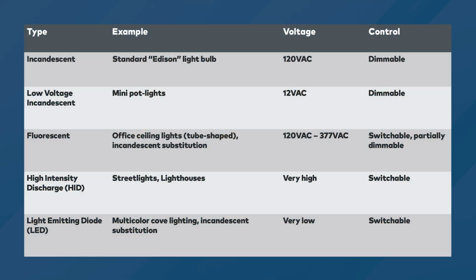When it comes to controlling these lamps, all can be turned on and off. Additionally, some can be controlled with greater detail, allowing us to produce many lighting levels. Popular dimmable lamps are incandescent, sometimes known as a standard Edison bulb. Miniature reflector lamps are often in recessed lighting, and sometimes even fluorescent lamps.